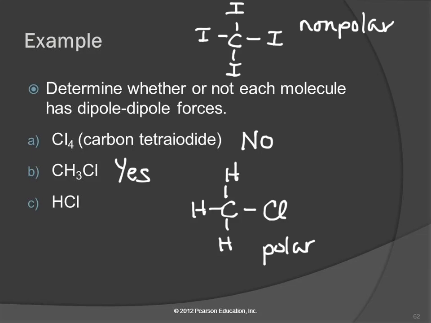Are the atoms different? H and Cl are different, right? So odds are very good that that's going to be polar. So then yes, this does. Remember, there are a few elements in the periodic table that have the same electronegativities as each other. But most of the time we can assume that if the elements are different, the bond is polar. So we're not going to get hung up in little details for this. We're looking for big picture ideas.